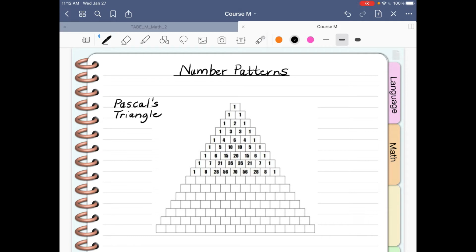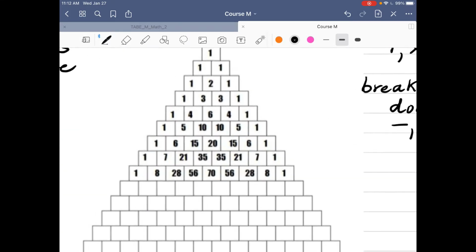So let's take a look at this. We're looking at number patterns, and I want you to remember your rules for building up and breaking down. Remember, if you're building up, that will be addition or multiplication. If you are breaking down, it will be division or subtraction. So remember those key points, and that will help you with these number patterns. We're going to do lots of them. So let's take a look at this first one.